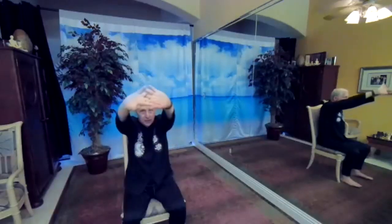And next time we inhale, lift the palms up. When we exhale, look up to stretch. One more breath. Inhale, just stretch it out, and then exhale very slowly, lower the palms down to your lap.